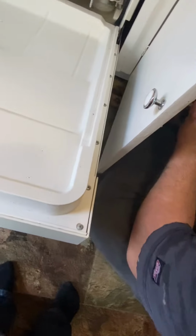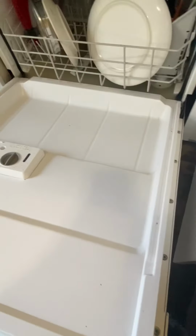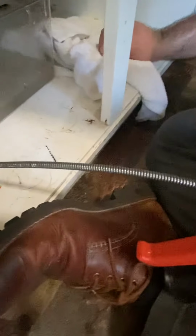Oh! So you have to do that? That's how we're going to start. This is how you do it. That's how you do it. Oh, that's it. Okay. Let me see. I just want to put the towel to keep it from getting all over the floor. No worries. Oh, so that's clogged up. Yeah. I saw you can put all of this back together.